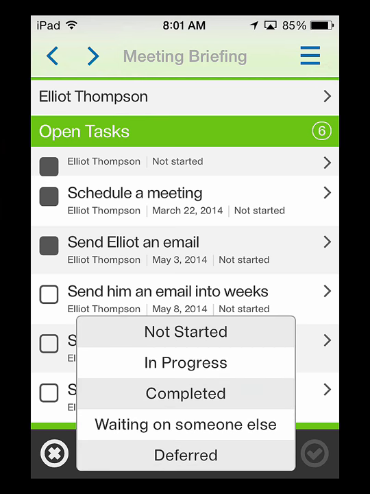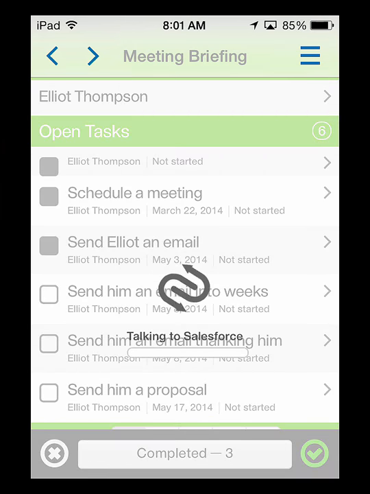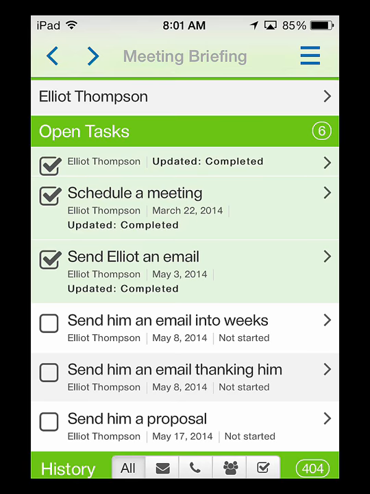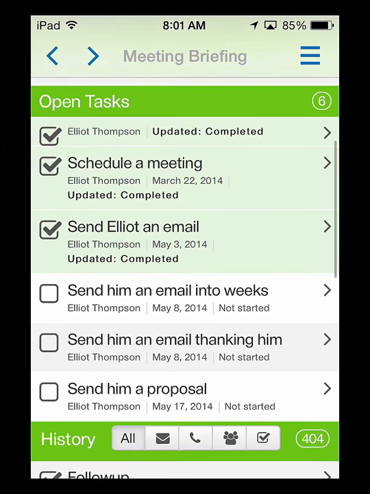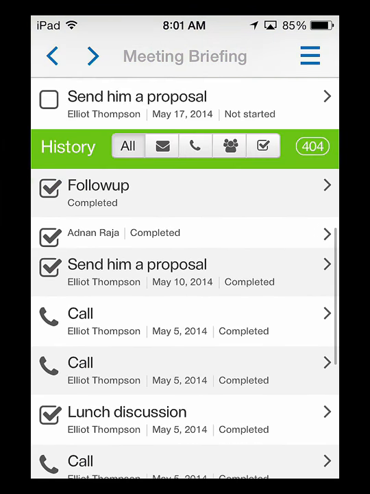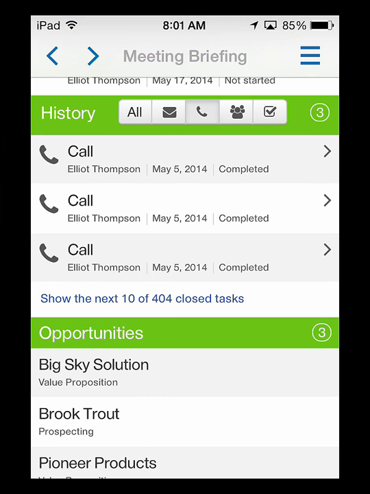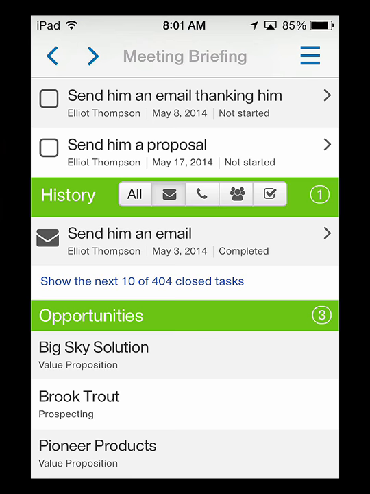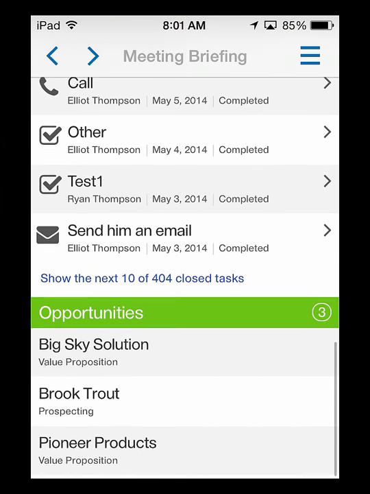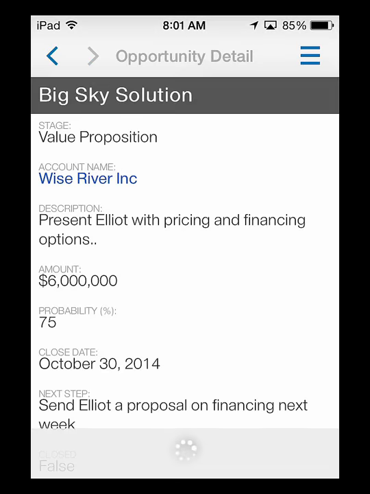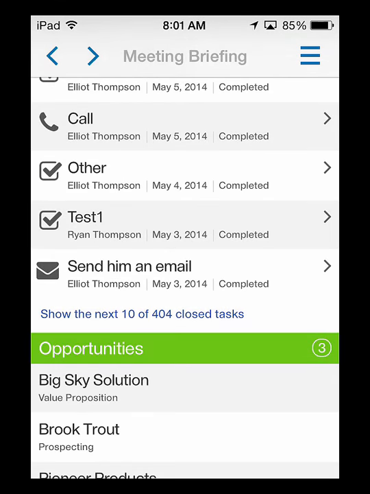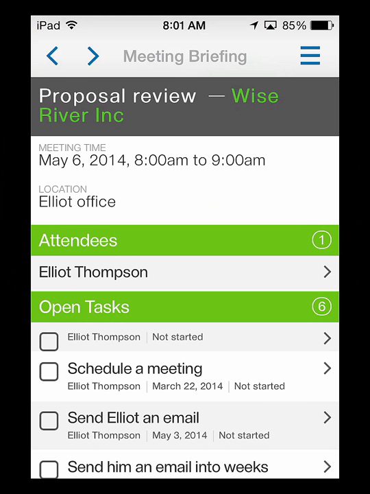So in Salesforce, I'm going to just mark those as complete right here in the meeting briefing. Then I can go down and see that what Nuku has just done there is flag all of those as complete in Salesforce. And then I can see all of my history that I've done with this particular account. And boy, do I have a lot of history in terms of meetings, phone calls. I can filter on phone calls, I can say just show me my email, or I can see it all. And then, of course, I've got opportunities, and I can drill down and say, show me what I've got in those opportunities. Now, that's going into the meeting, so it's to make you more prepared going into a meeting.